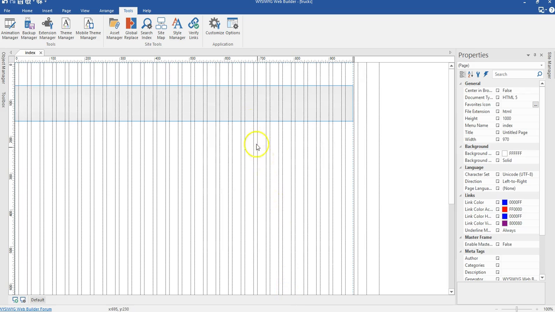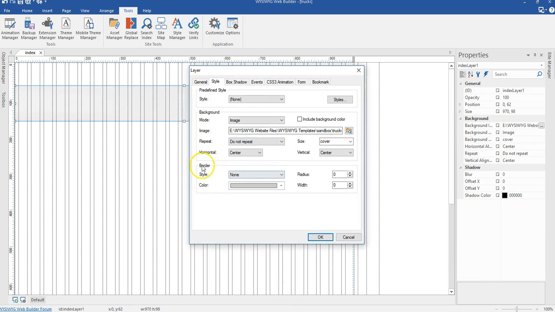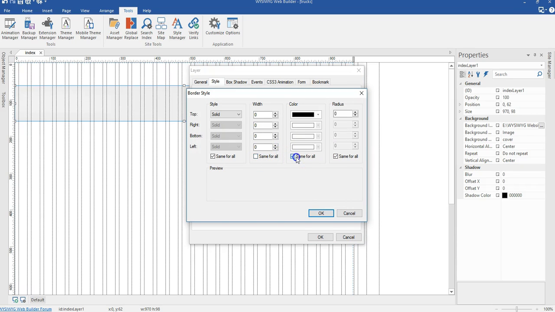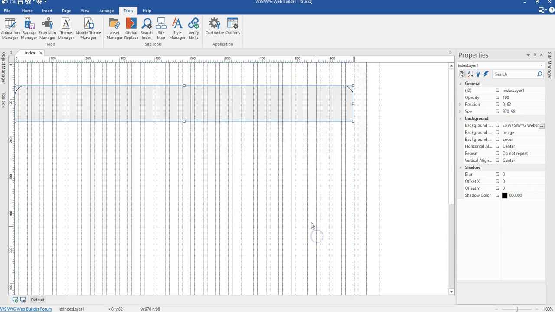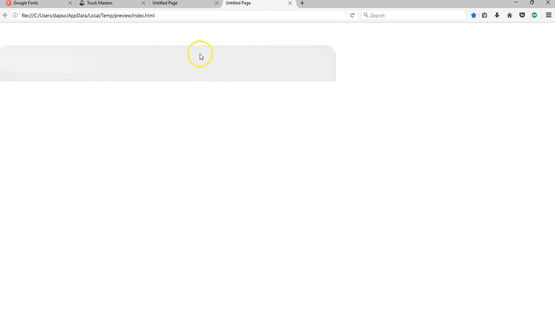So we need a round edge here, we need a round edge here as well. We are going to come back to our project, double click on the layer again. Now come to styles, under border, click on the drop down arrow by style, select custom, and come to settings. Now uncheck this, uncheck this, uncheck this. In our case, we are going to set a rounded edge, or that is the radius for the right hand side, the top right, and the left top as well. So the top is going to be about 30 pixels, and we are going to set it for the left side, that is also going to be 30 pixels. Okay, that's not what we want. Let's change this back to 0, and we are going to set the right to 30 pixels. Now go ahead and click on OK, and I'll click on OK again. So we have that done here. Now let's preview this, and as you can see, we have our rounded edge.